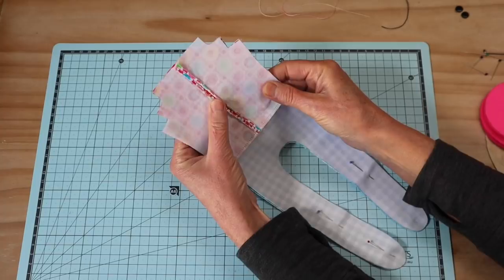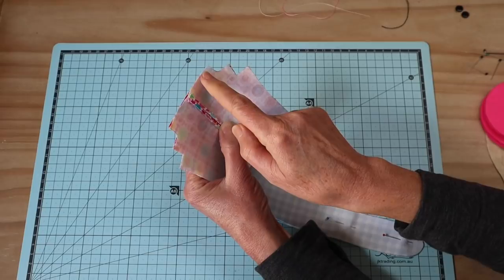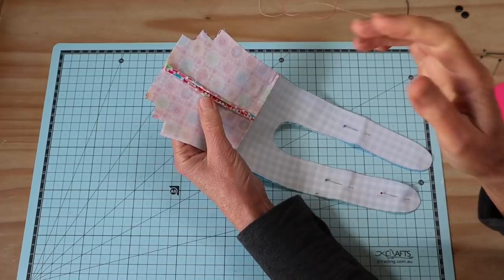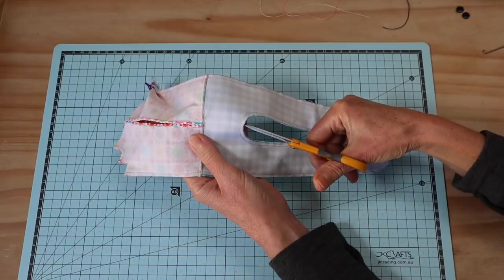Our next step is just to sew our side seams. Line everything up from the neck edge. This little cut-out square section is where we're going to be adding our inserted arms, so we don't stitch that. You're going to stitch the same four millimeter seam allowance from the top neck edge just to this curve here, leave that section open, then stitch all the way down around those legs and back up again, and repeat on the opposite side. Once we have that body all stitched together, take your sharp scissors and clip into those very tight curves — the crotch seam, the tips of the feet, and the shoulder seams.